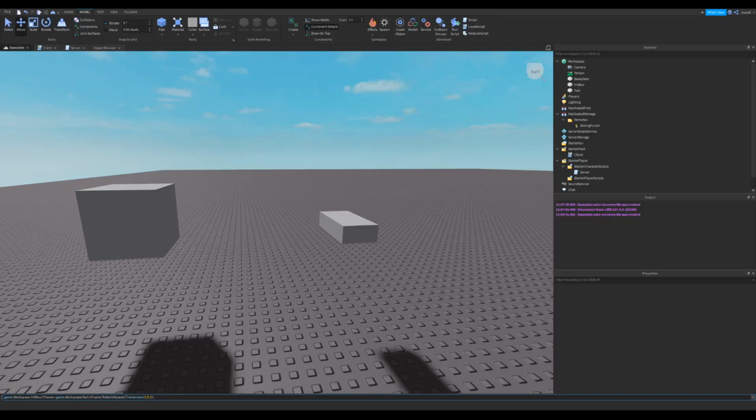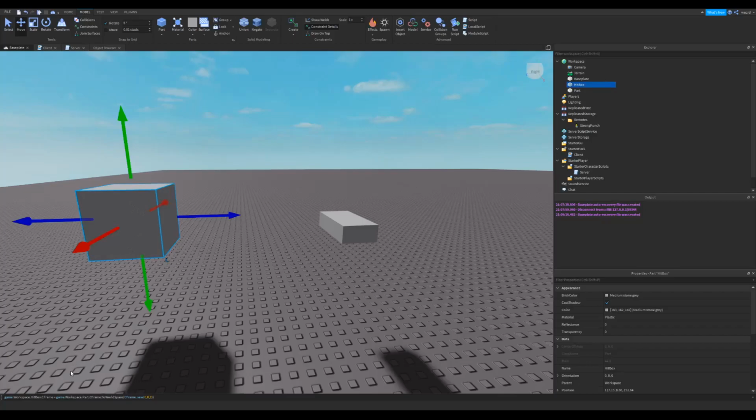That's a little bit confusing, but basically it means that this part's CFrame is going to equal this part's CFrame ToWorldSpace 0, 0, 2. ToWorldSpace 0, 0, 2 basically gets, I guess, a 2 stud offset of this part.